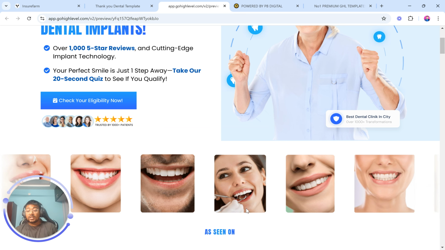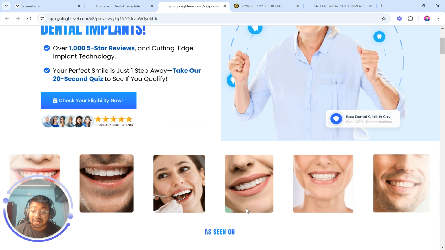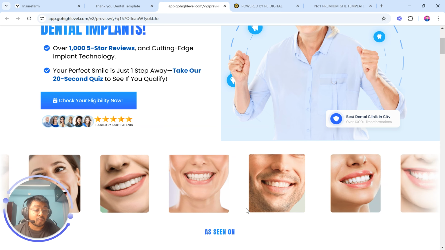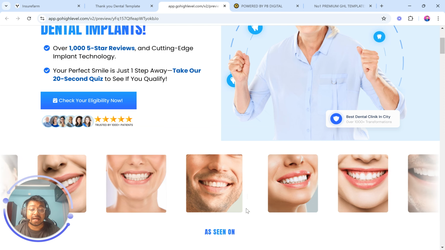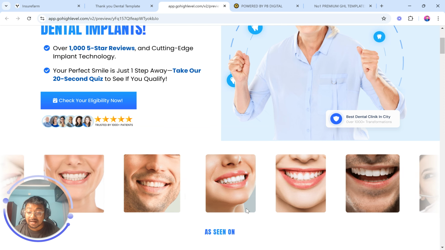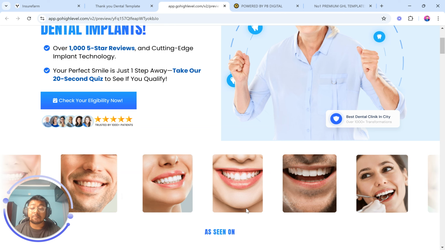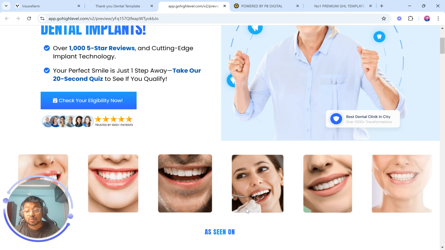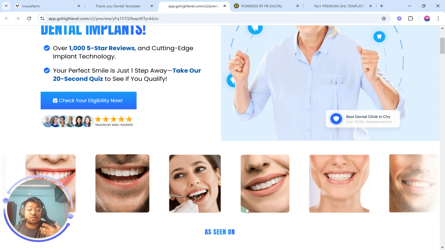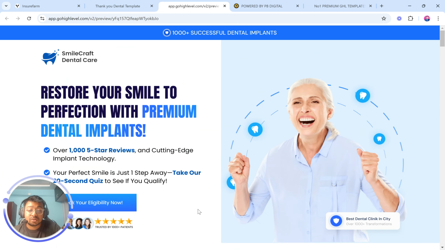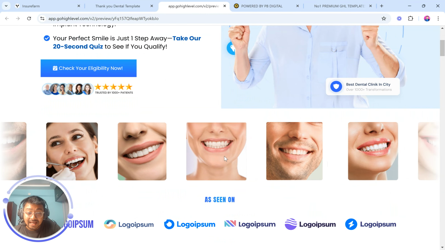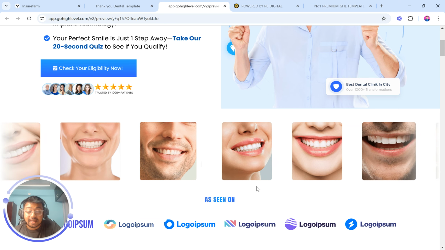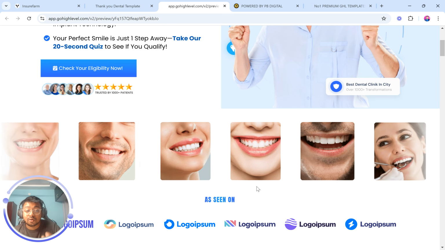Now, when we scroll down, we are giving them a glimpse of how your teeth can be, right? So, for example, when you visit a dental clinic or you see a dental ad, you're probably seeing these kind of photographs where almost perfect teeth lining is seen, because that is what attracts you and makes you think, okay, I might want to get a dental implant done because I want my teeth to look like this. That's what is called advertisement. Now we are also trying to grab people's attention when they have gone through all those things, so that they can actually see what their teeth might look like.